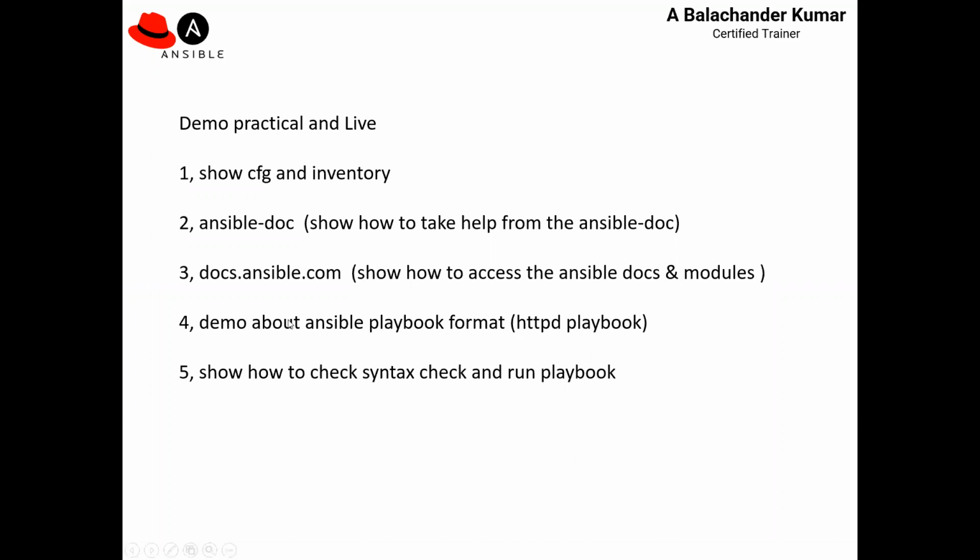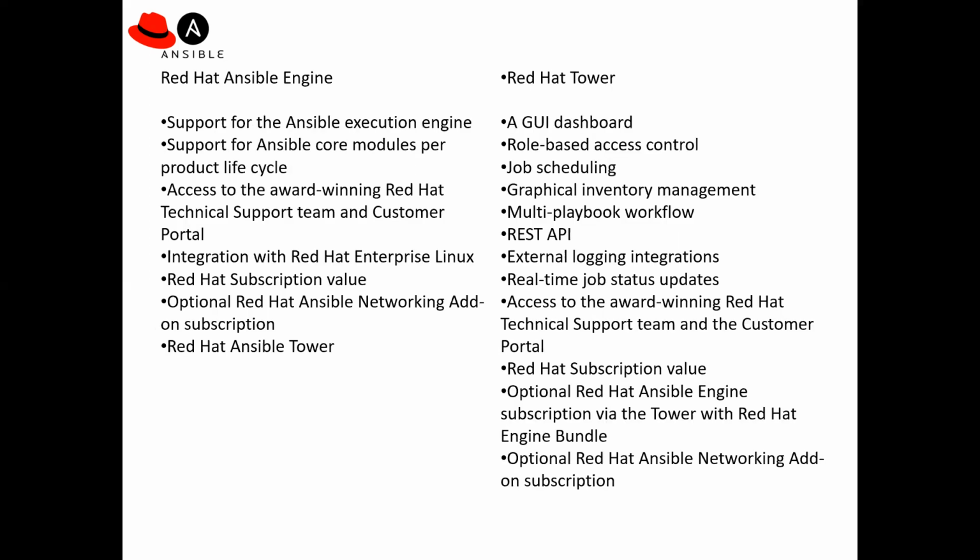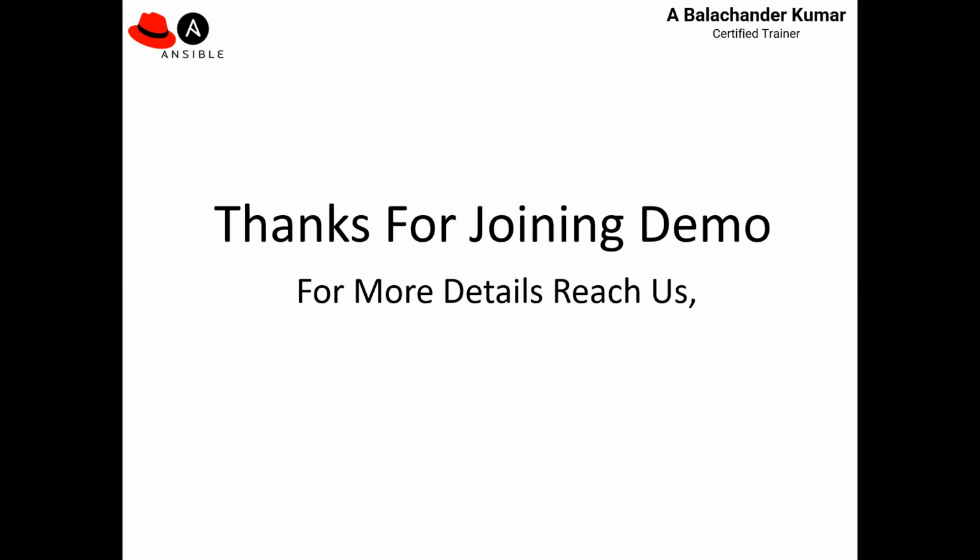Okay, then let me give you the docs. When you talk about the documentation, this is the site where you can get the Ansible documentation. By default, it is web-based documentation, remember? Of course you can download the documentation also. That's a different thing. And this is all the information. So these are all the differences between Tower and Engine that we already discussed.